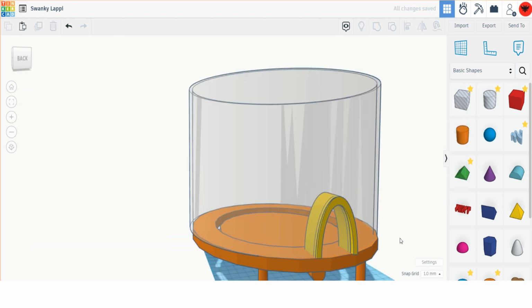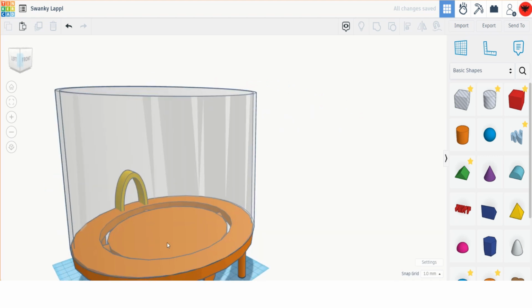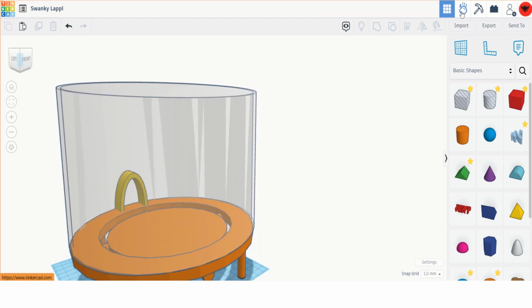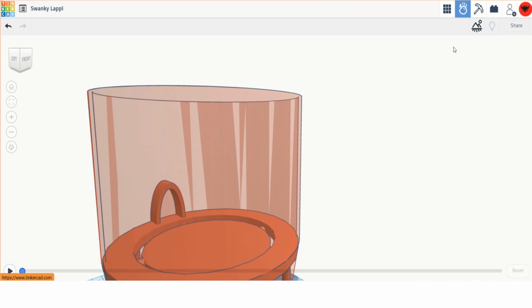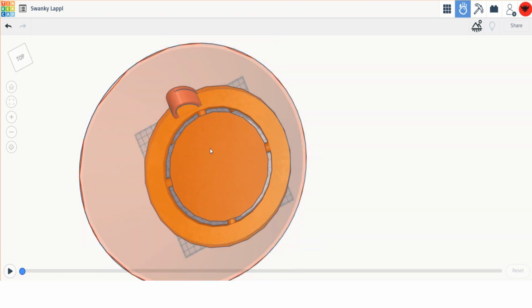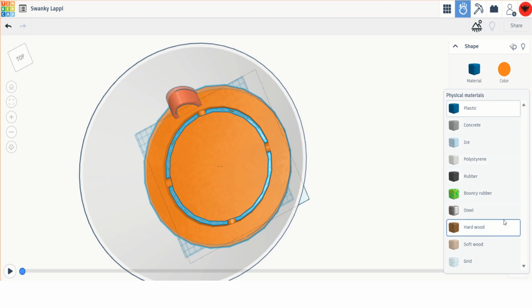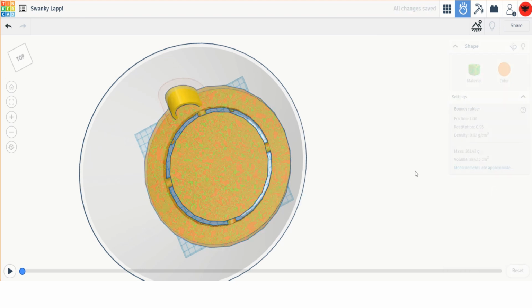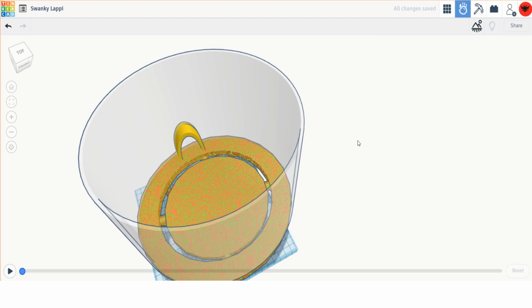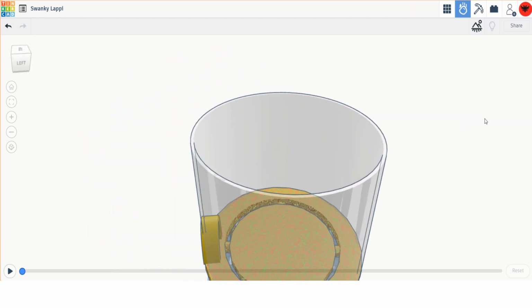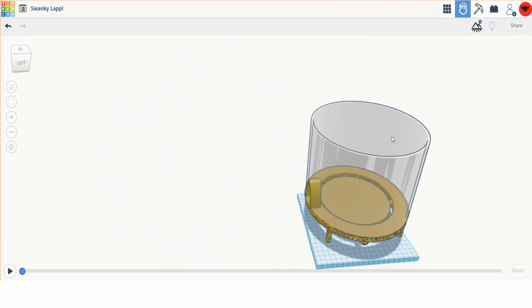Now that looks good. Now we go into SimLab. Not everything's been done yet, because now in SimLab, I need to change it to bouncy rubber, and that is our trampoline.